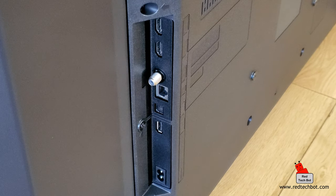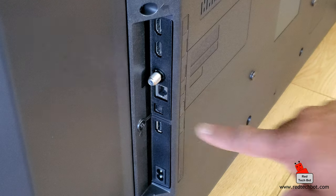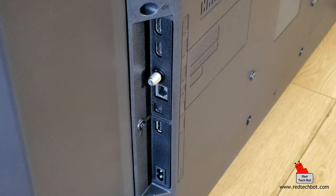So here's the back of the 43-inch TV. Here we have two HDMI ports. This one also has the audio return channel feature, ARC. You can use your HDMI cable and connect to a soundbar, so you can get your sound playing in your soundbar via your HDMI port. That's all that is. Here we have our antenna, which is your coax connection, and then below that we have your LAN connection, and then here obviously is your digital audio out, your optical port, and here we have our USB port right over here, and down here we have our power port.